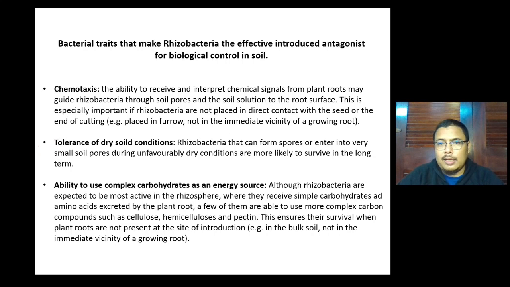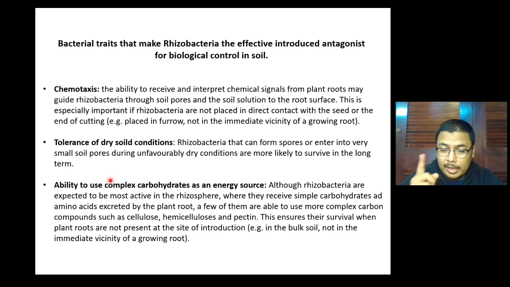And finally, if they can use complex carbohydrates as an energy source, then this can be the key for the antagonist bacteria. Of course, they use simple carbohydrates like the root exudates, but if they can use complex carbohydrates, they don't rely solely on root exudates. This ensures their survival when plant roots are not present at the site of introduction.